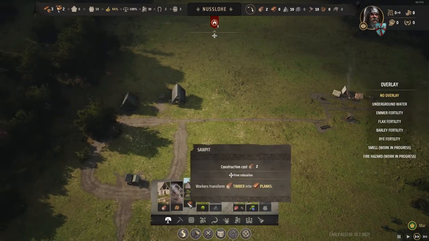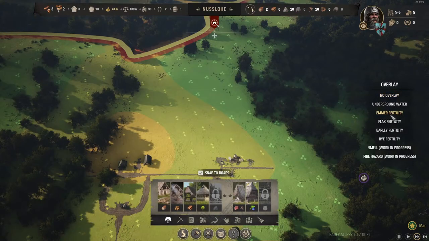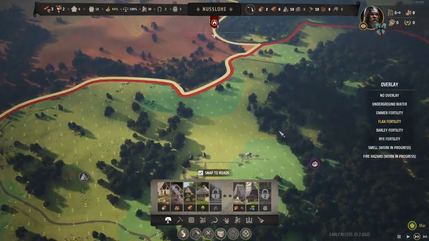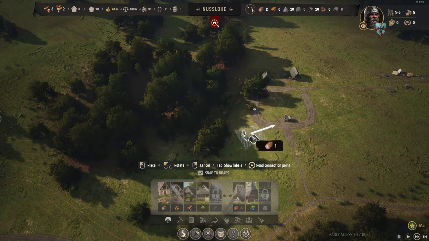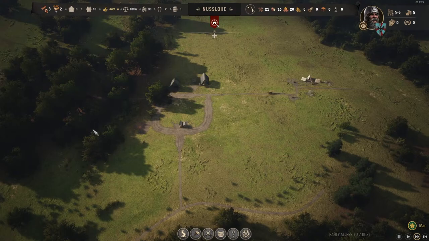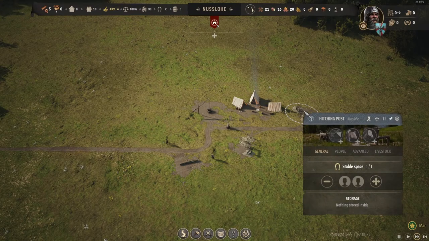Okay, now that we have that going down, let's put down our logging camp. Let's just take a look at the fertilities real quick. It honestly probably doesn't really matter. Yeah, we'll just have our logging camp cut down all these trees right here for now, but eventually... It should be good on these now. I don't think we need to move anything else around, because most of our supplies should have been moved over by now.